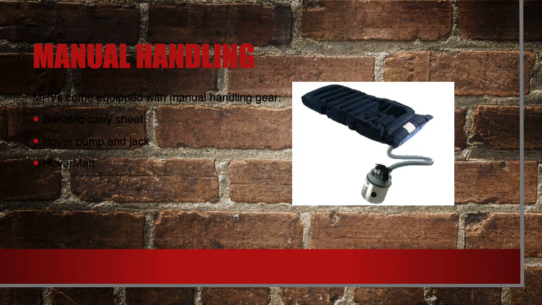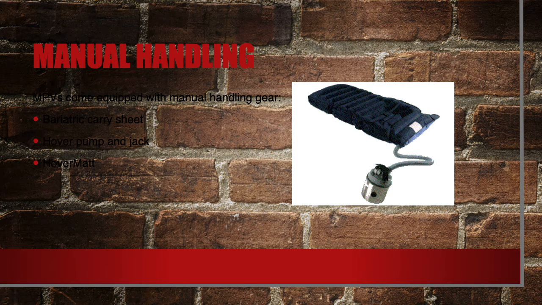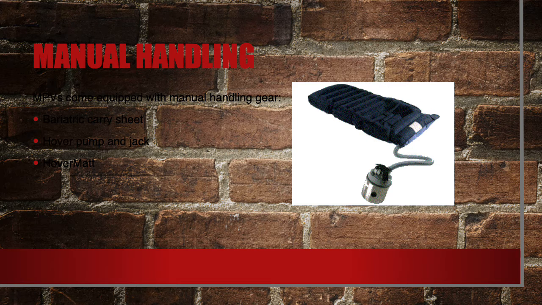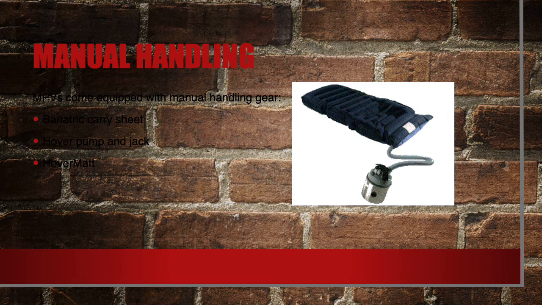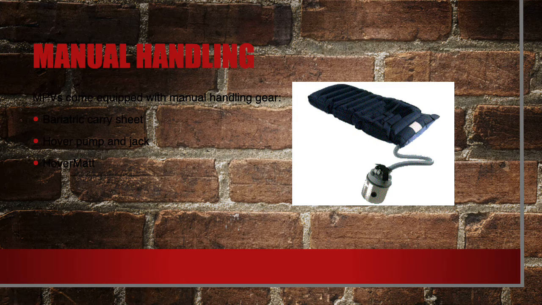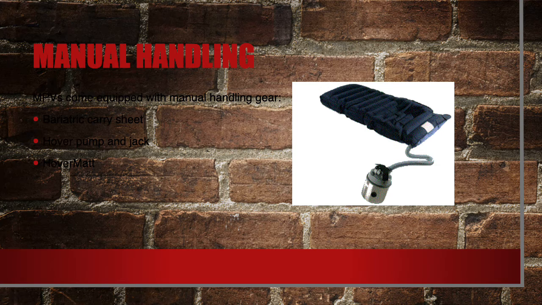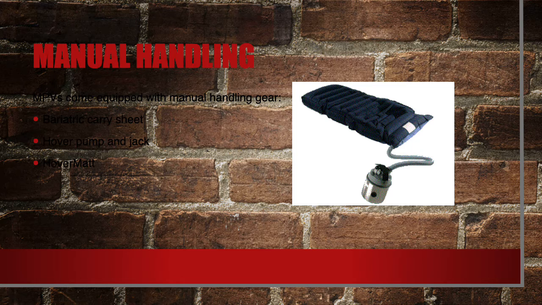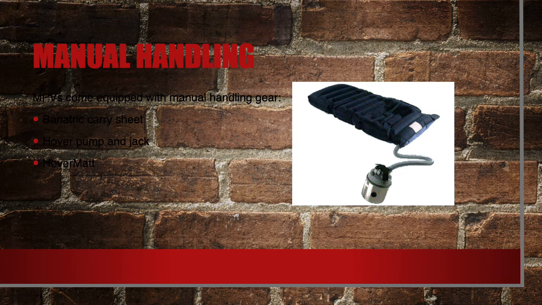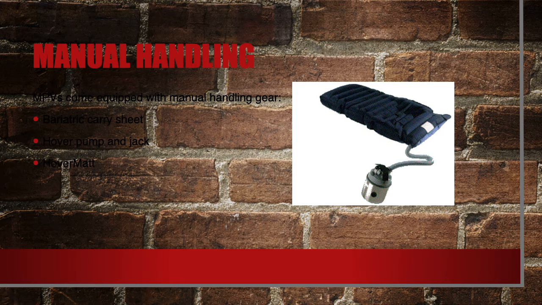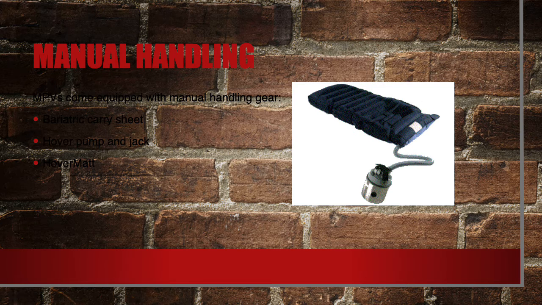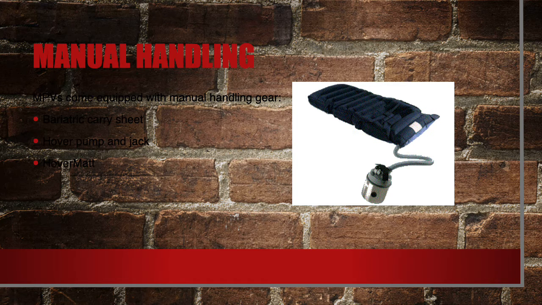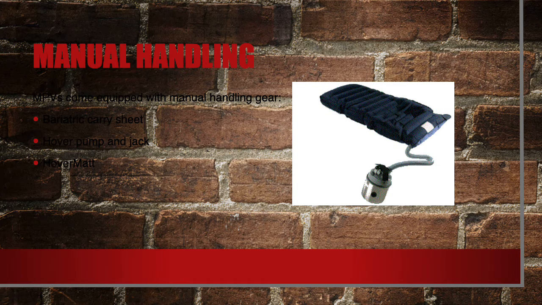Now finally, I think manual handling is really important to mention in these patients. The MPVs do come equipped with manual handling gear, and your paramedics will be certified to manually handle this patient. They will come with a bariatric carry sheet, a hover pump and jack, and a hover mat. I'm sure you've all used hover mats in your regular work settings, but once inflated, they allow a patient to slide across the bed. You need a minimum of 6 people to utilize a hover mat and organize the transfer.